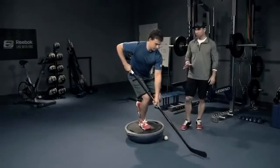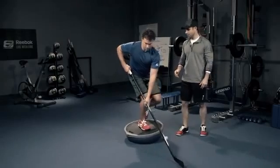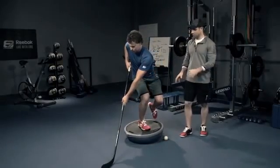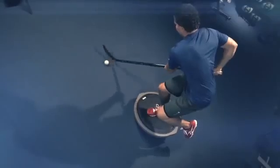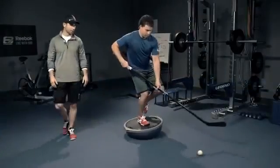Now, the first thing we're going to work on is getting you to rotate your shoulders, okay, to the side. So you can go ahead and rotate to your right. And what we're looking for here is we're trying to get you in that low position, nice and stable with all the weight on that right side, and you're not compromising or having any kind of compensatory shift off of that leg to be able to create the rotation. Now we're going to try that with the ball. And our goal again is to be able to create as much range of motion with your shoulders as you can have.